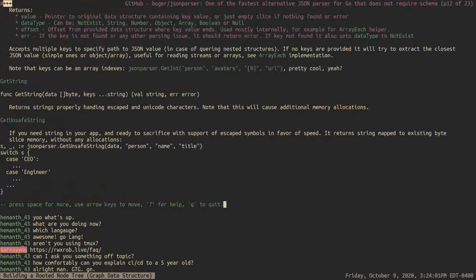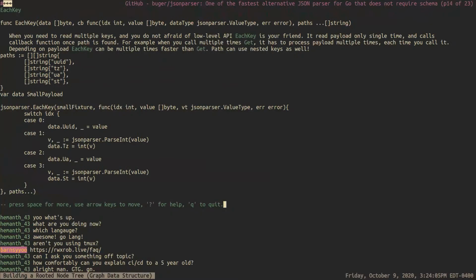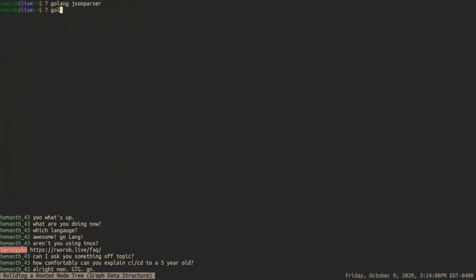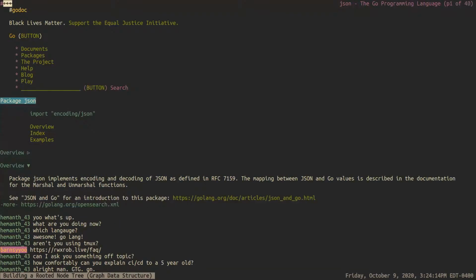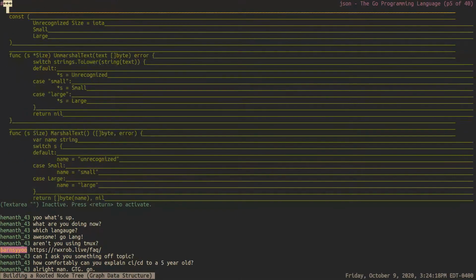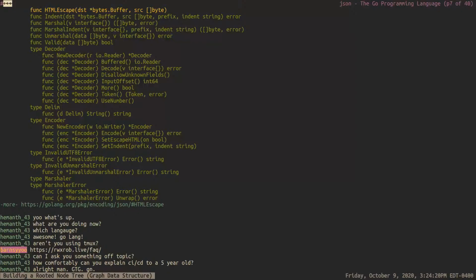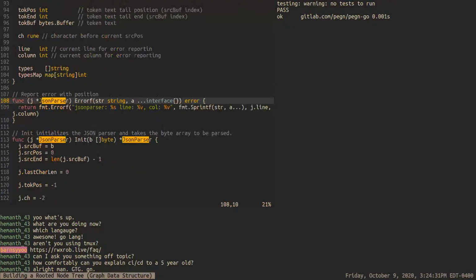Yeah, no. I guess I need to see the Golang encoding JSON library. This is based on that. Let me look at the underlying stuff. Yeah, HTML escape. Yeah, they always use all caps when they do. Okay, good.